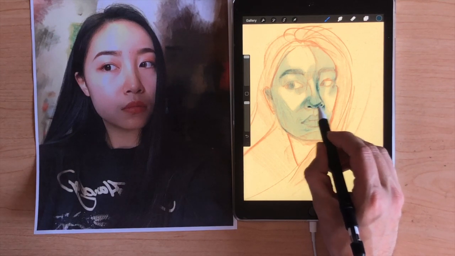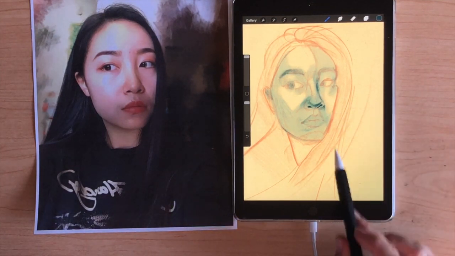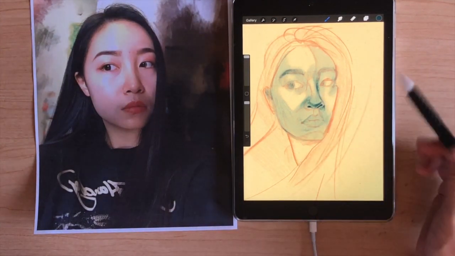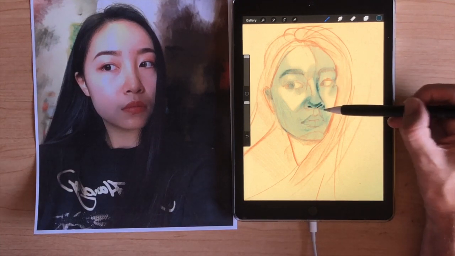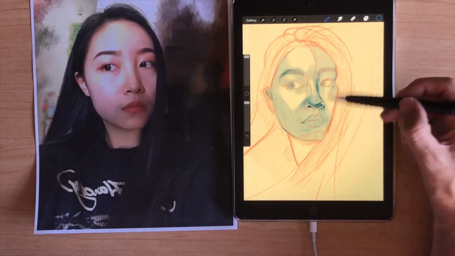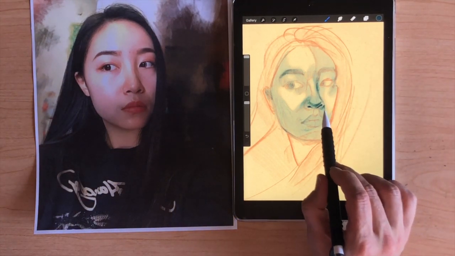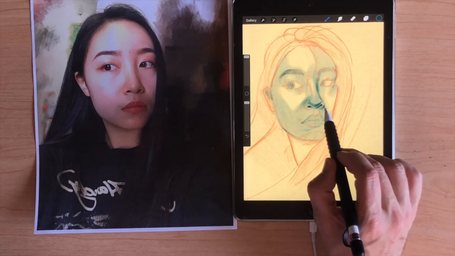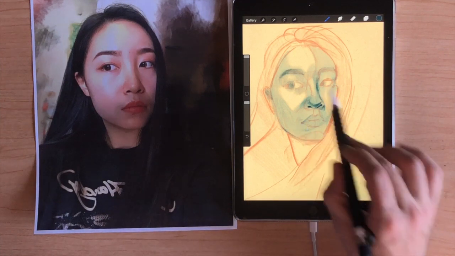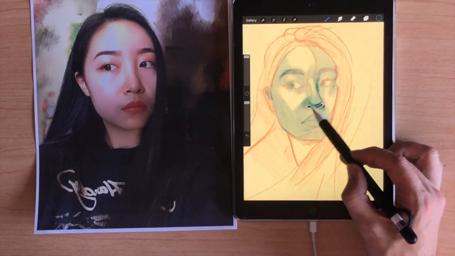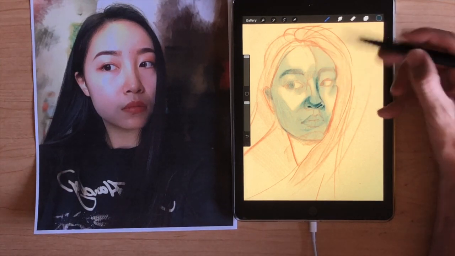So you really get this unique effect where it feels like there's light underneath her nose, like the light is shining up, but it still lives in shadow. It's just that the shadow above and below that area is darker, so it gives the illusion that there's your secondary light. So rather than just trying to always draw your highlights to add those little lighting interests on the nose, or just completely going around them, try putting them in your shadows first, and then on your darkest shadows, that's how you're going to bring them back out.